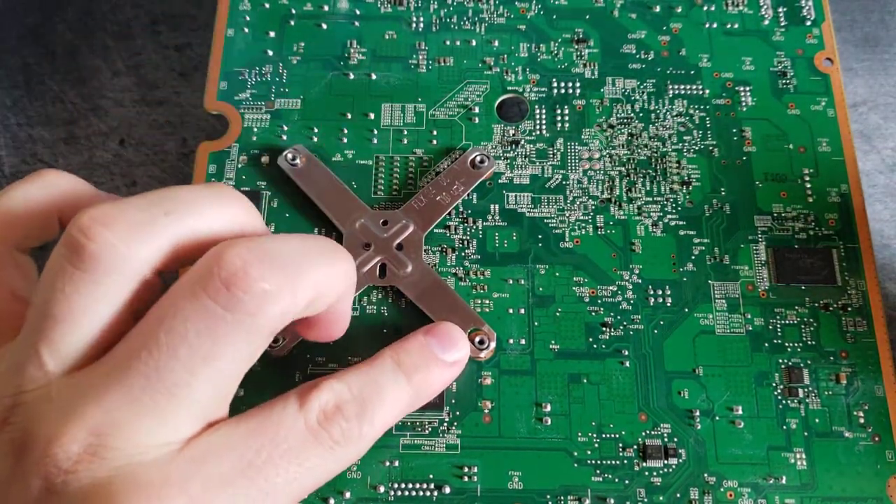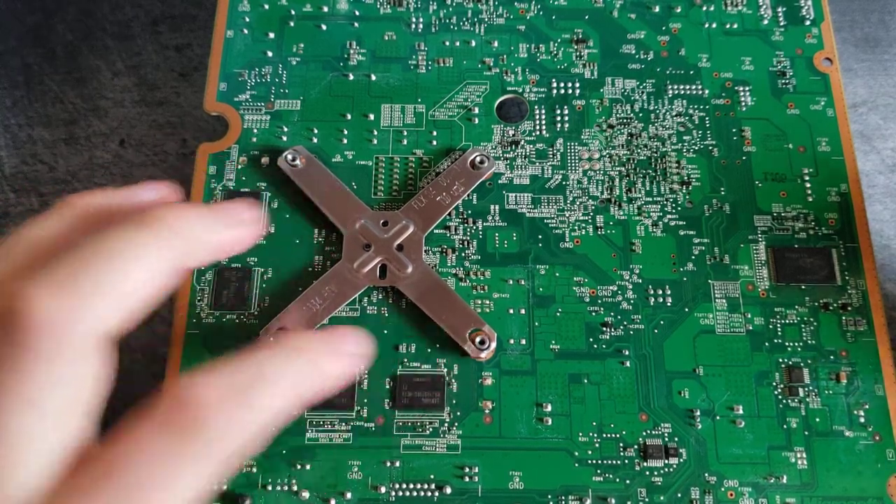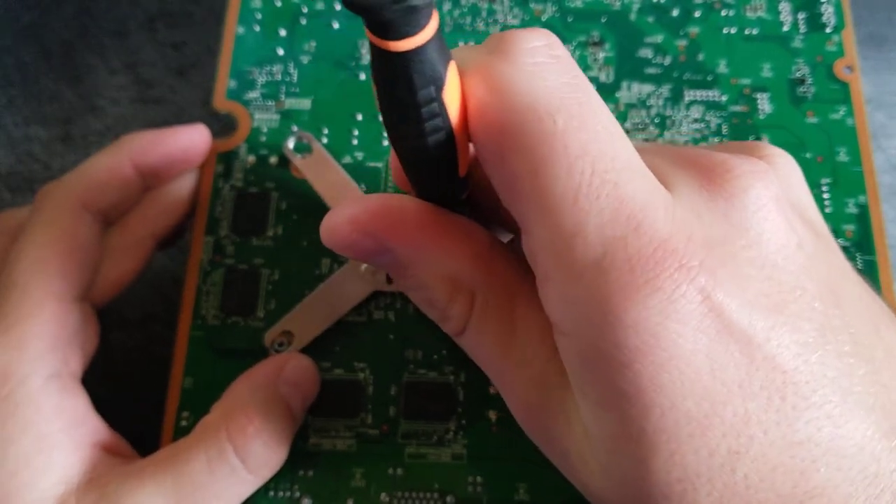What we're going to do is kind of shove it here in front of these pegs, but we want to make sure that we're not going down too far because we don't want to scratch the board. Then we're going to shove it into this hole and push the opposite direction of that hole.